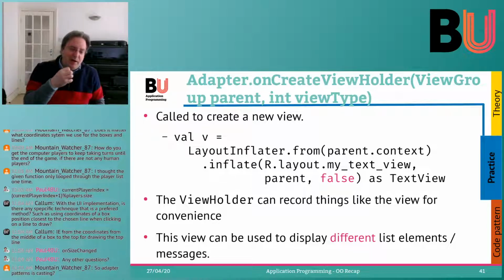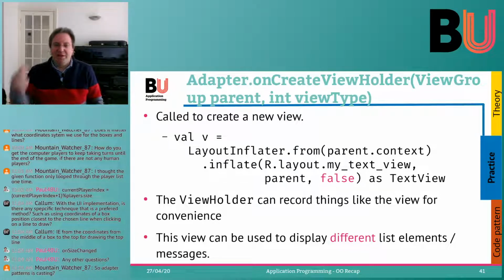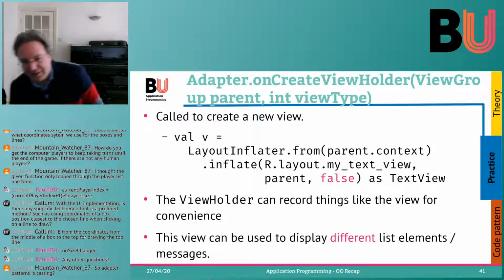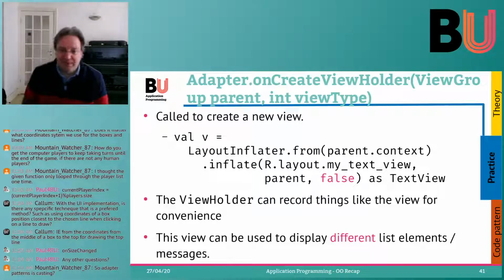And then we pass it the false argument to say we don't want to attach it to the parent, because the attaching of the view holder to the parent is being done by the recycler view. This is in the documentation, but you must remember this. If you do this incorrectly, things will maybe work in funny ways. At best, you get some flicker and make things slower. But you shouldn't attach it.